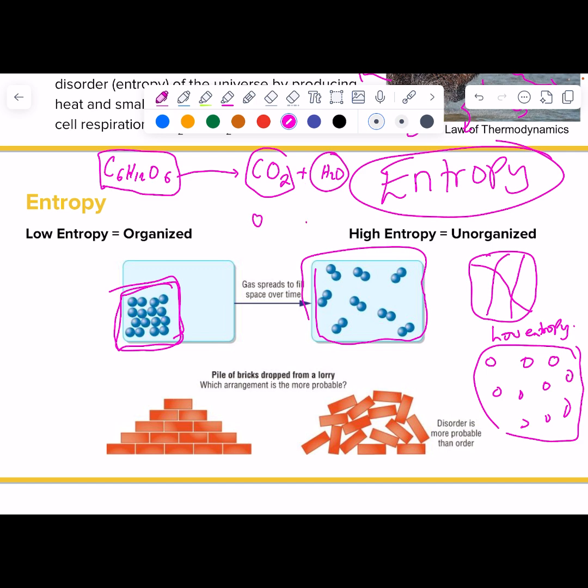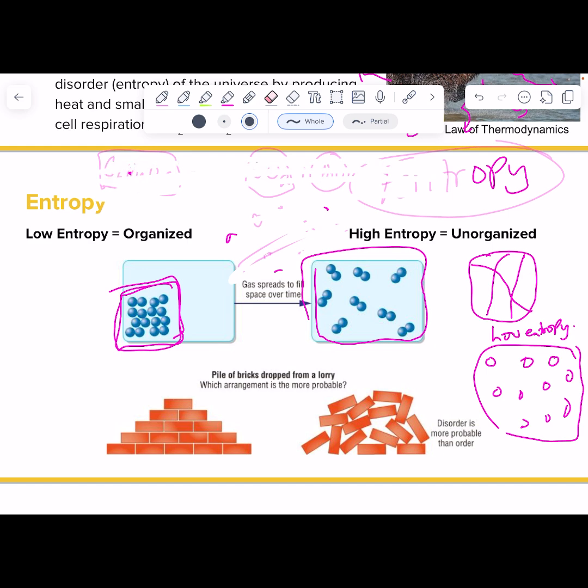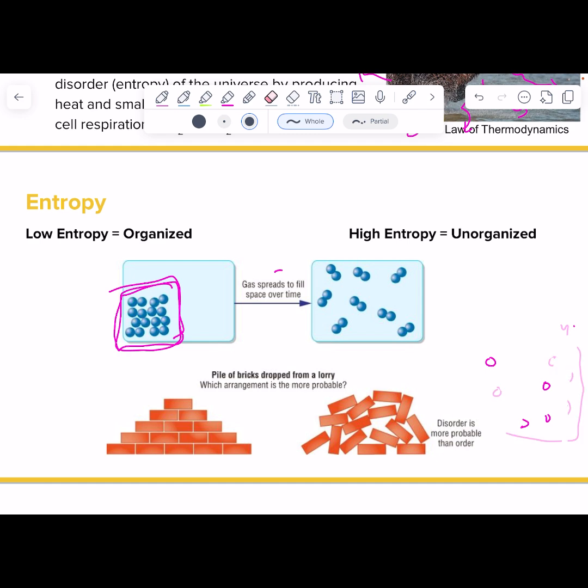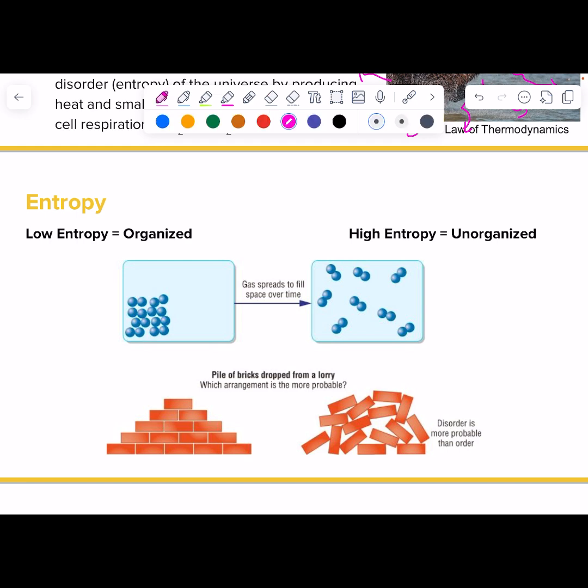In other words, these molecules are not going to be together the way glucose was together. Therefore, you have increased the level of disorganization around. And this organism that has consumed the glucose will be releasing this carbon dioxide into the surrounding. And that increases entropy. Therefore, overall, whenever energy changes form, there is an increase in entropy. But that doesn't mean that organisms always increase entropy. Sometimes organisms decrease entropy. Sometimes organisms increase entropy.